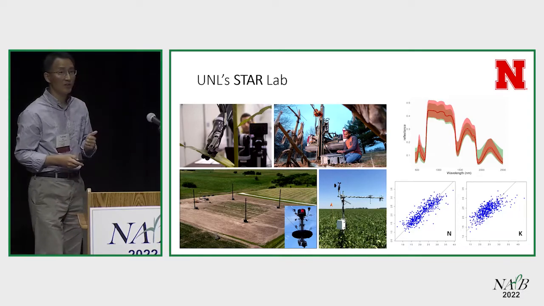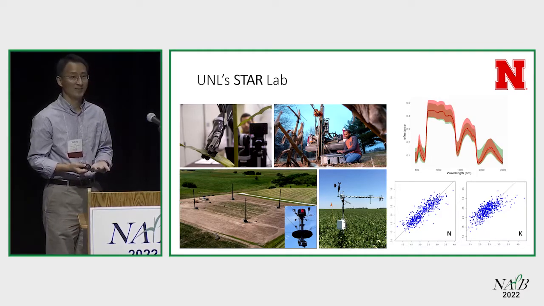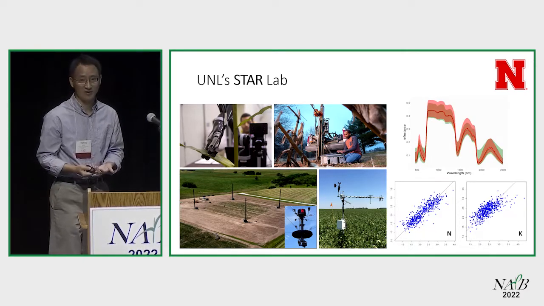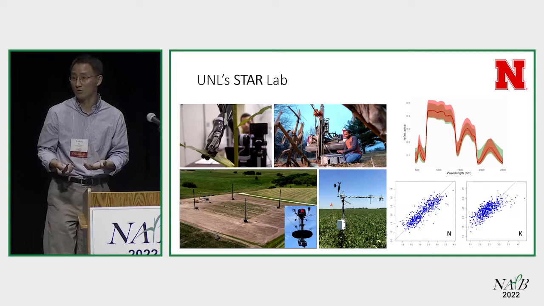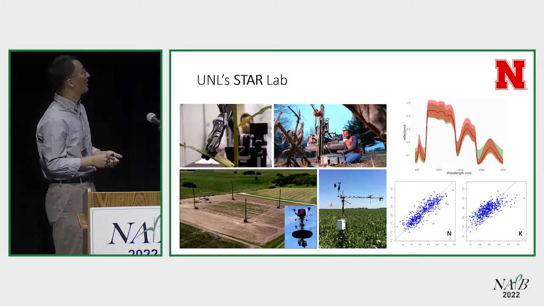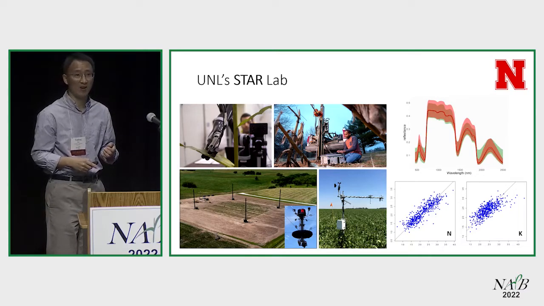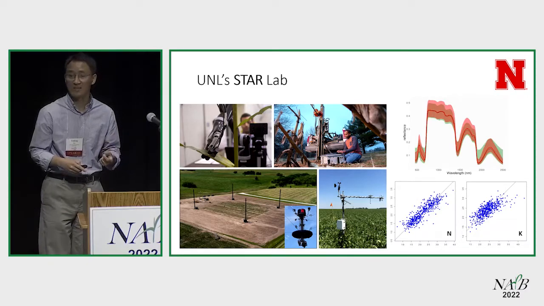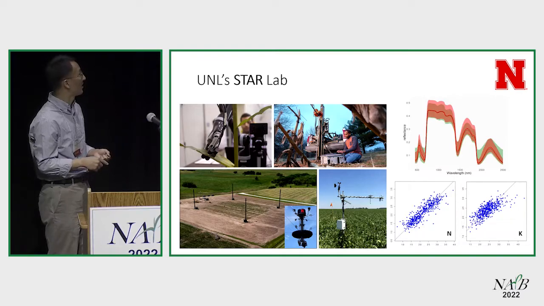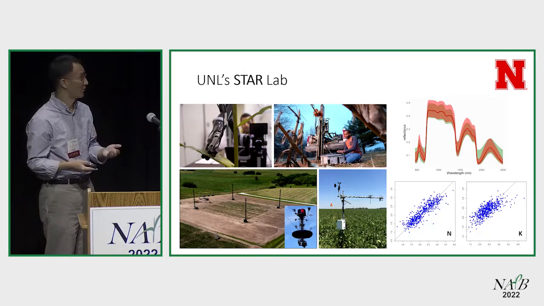So at UNL, I direct what my students call the STAR lab. STAR stands for Sensor Technologies for Agricultural Research. I just wanted to give you a very quick overview of what we do in our lab. Here is a robotic system that we developed that can automate the process to measure leaf properties such as thickness and temperature. And down here is a large-scale field phenotyping facility that we built at Nebraska. If you haven't been there, we encourage you to go.